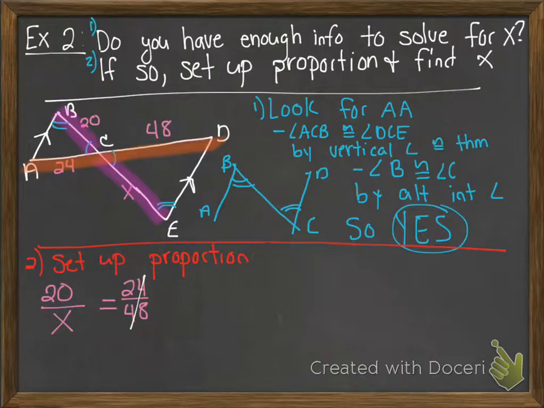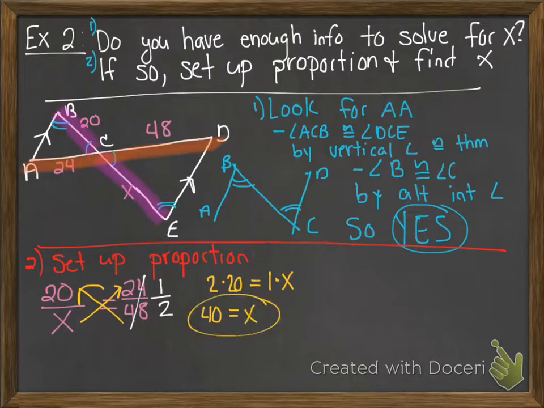I can go ahead and cross multiply now, but I want to make my life easier, not harder, so I'm going to simplify. I know 24 over 48 simplifies to 1/2. Now I cross multiply. So this is 2 times 20, and then I get my 1 times my X. So when I simplify, we get 40 equals X, and I'm done. If I wanted to, I could ask you what my scale factor is right now. Just keep in mind, it's going to be what everything simplifies to. So we could do 24 over 48 and simplify it, or we could do 20 over 40 and simplify it.